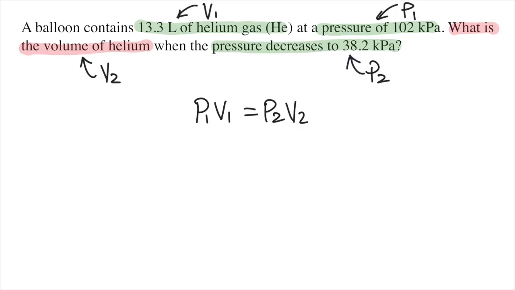Now I'm going to write down the equation. P1V1 equals P2V2. I need to do some rearranging because I want to solve for the unknown, which is V2. I need to get rid of the P2 on this side and get it over to the other side.